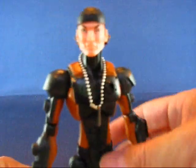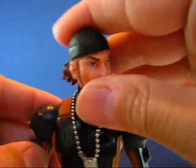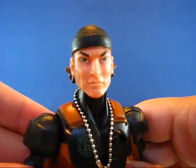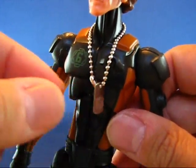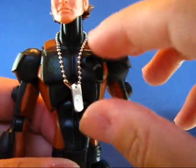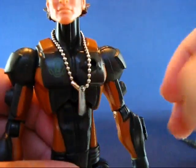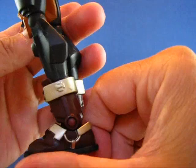But taking a look at Tunnel Rat here, I like the sculpt on this. If I can get it into focus here. There we go. You can tell he's Asian. Kind of interesting, and he's got his Sigma 6 dog tags here. And I think this is a homage to the 12-inch Joes with the dog tags. It's kind of neat, and he's got the typical Sigma 6 suit, but he's got these boots on here. You can't remove them; it's part of the sculpt.